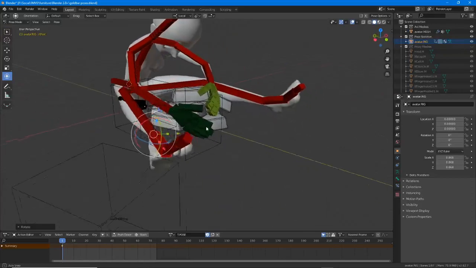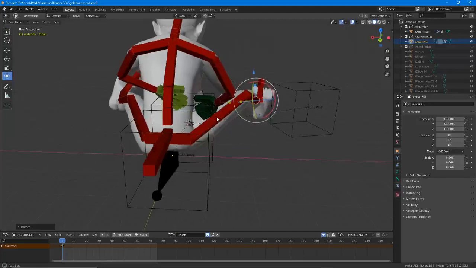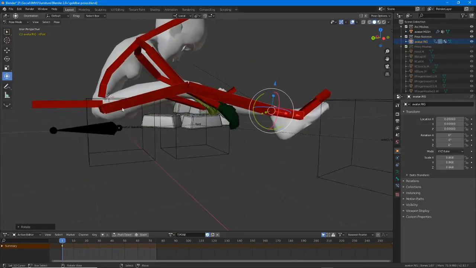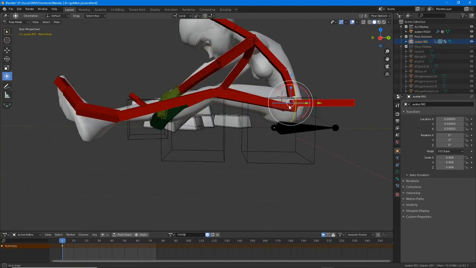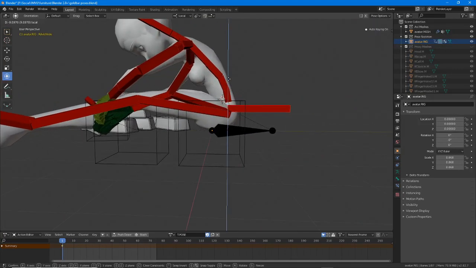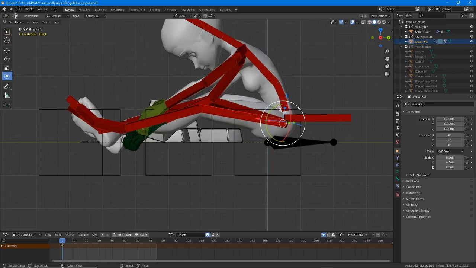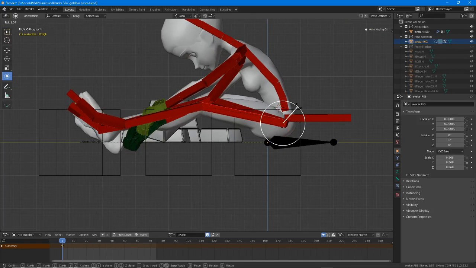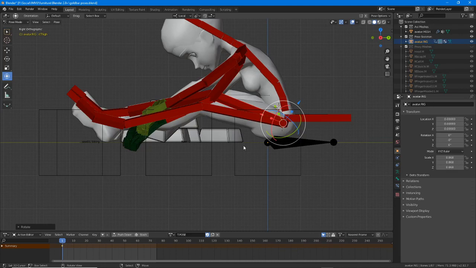And this is all that's necessary for a pose. The butt's a bit far off the ground, so let's move it a bit closer. Adjust the thigh bone. And that is pose 1.